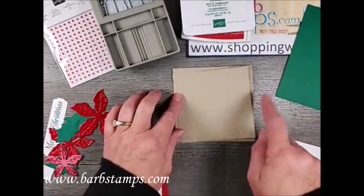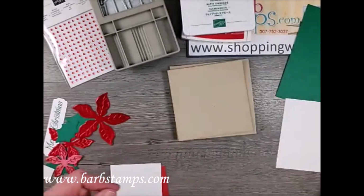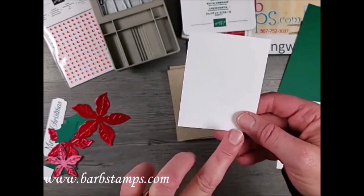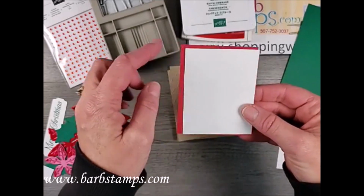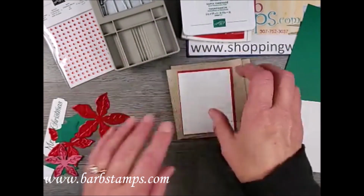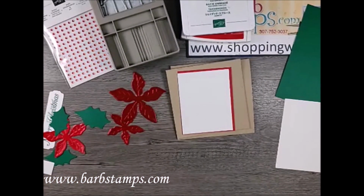All right, so 4 1/4 by 4 1/4, 4 by 4. This piece is for the inside. This is also a 4 by 4. Then we have a 2 3/4 by 3 1/2 piece of white, and then a 3 1/8 by 3 5/8 piece of red. Okay, then we also have, what do I do with it? Oh.